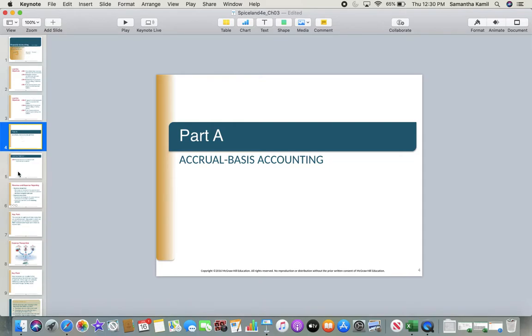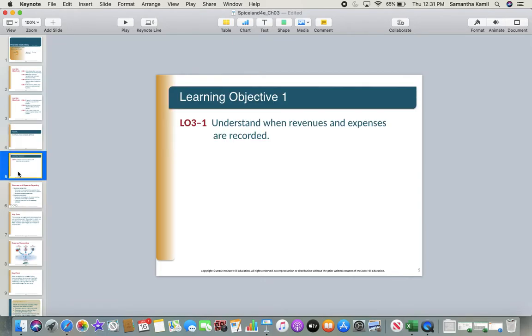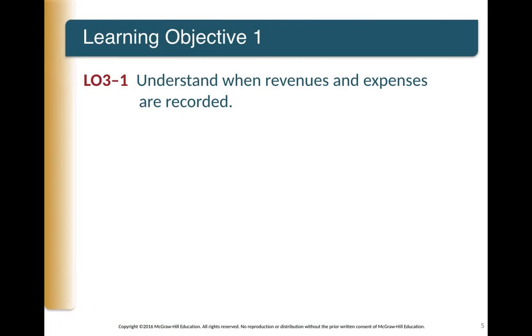We're going to talk about something called accrual-basis accounting, and so let's introduce that. It has to do with understanding when and how revenues and expenses are recorded. So let's understand when revenues and expenses are recorded. And you might be saying, hey, why don't we just record revenues and expenses at the time that we have a revenue or expense? That seems logical in one sense, but in accounting, we want to understand how the money flows relative to how our business operates. So if we have sales in December, we want those sales to show up in December, and we want the expenses that coordinate with those sales to also show up in December.